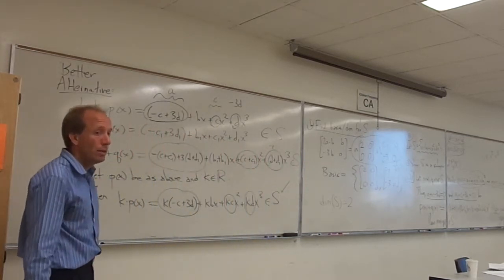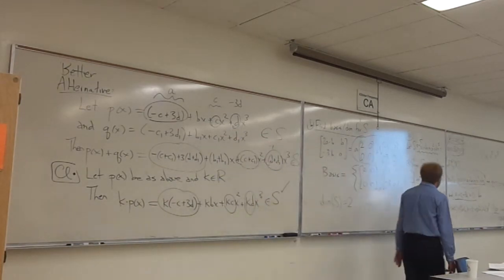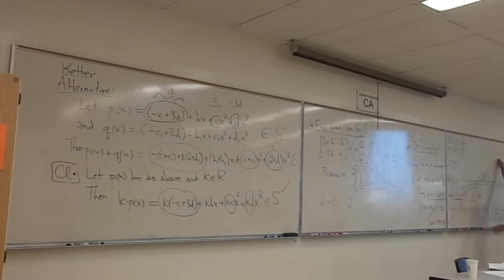Sergio? So if we were to do it that way, we would have to do the same thing. Yeah, if we did it this way, I don't like this way quite as well. We'd have to take K times A plus BX plus CX squared plus DX cubed. We would get KA plus KBX plus KCX squared plus KDX cubed, and we would not want to just say element of S with no explanation. We would have to stop and say, note that Ka plus Kc minus 3Kd is 0. And the reason that this is 0, of course, is that after you factor the K out of it, you just get that, which is already 0.